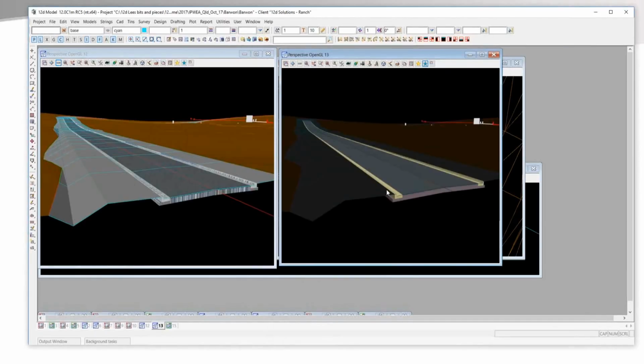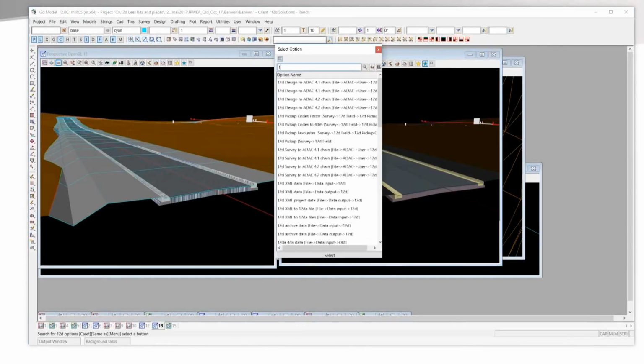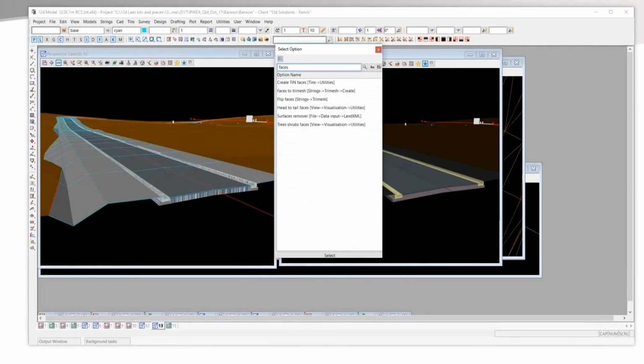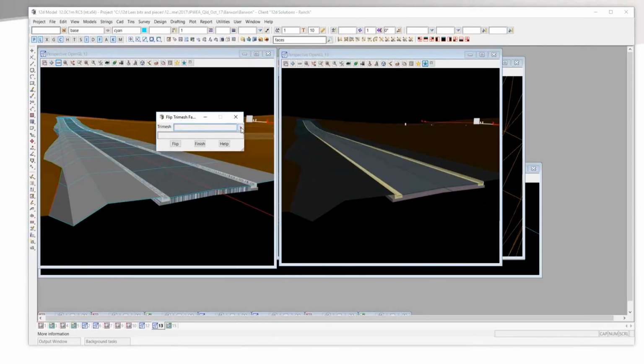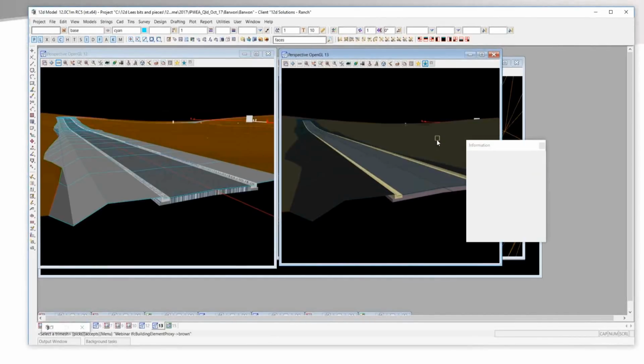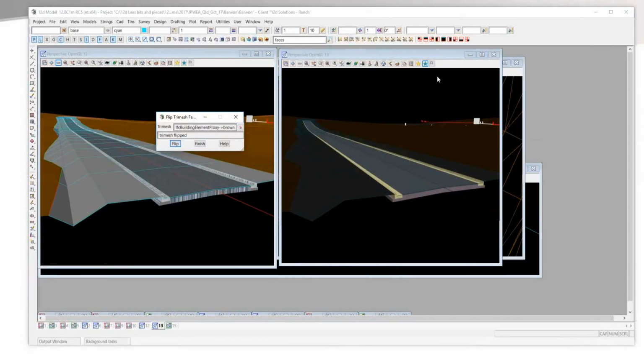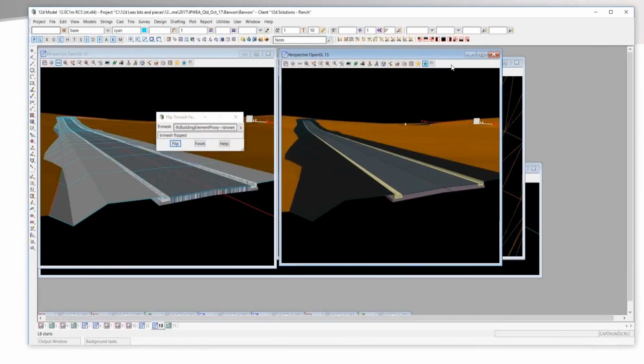You'll notice here though, some of it seems darker. I've done that on purpose to show you that what that often means is the item has been, say, written out as one-sided, and it's the wrong way, so it thinks the bottom is the top and the top is the bottom. We've got something to fix that inside 12D called flip faces of the trimesh. We'll just see what that actually does. If I pick the terrain out here and we flip it, now it's gone the other way, so it looks okay.